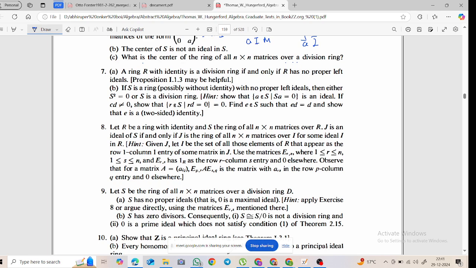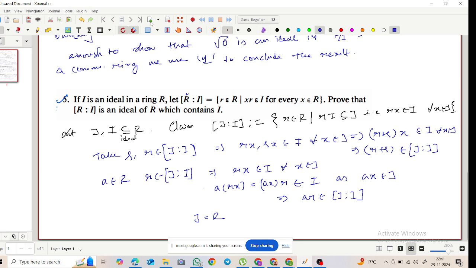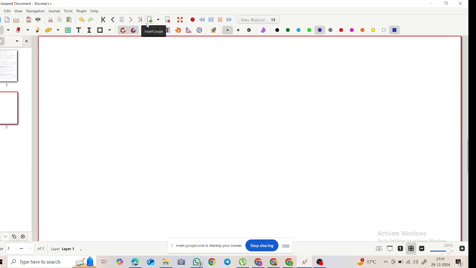Okay, we will do another version of 7. For our discussion we will take the ring to be commutative, because otherwise there is no point in discussing non-commutative rings. The only example you should be studying is the matrix ring. Do you know the definition of a field? All of you are familiar with the definition of a field?